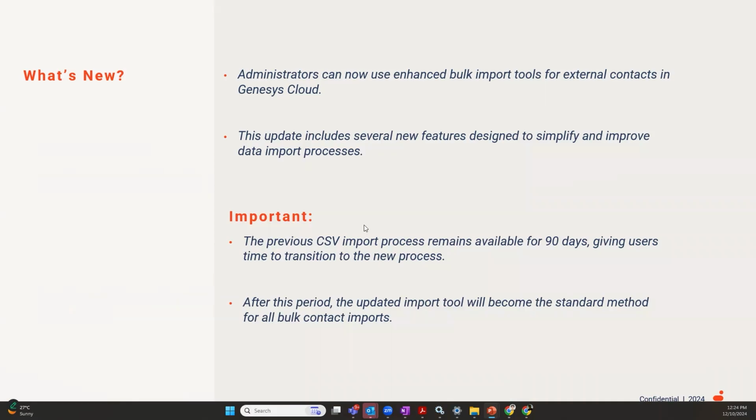So, what's new? Administrators can now use enhanced bulk import tools for external contacts in Genesys Cloud. This update includes several new features designed to simplify and improve the data import process. It is important to note that the previous CSV import process remains available for 90 days, giving users time to transition to the new process.